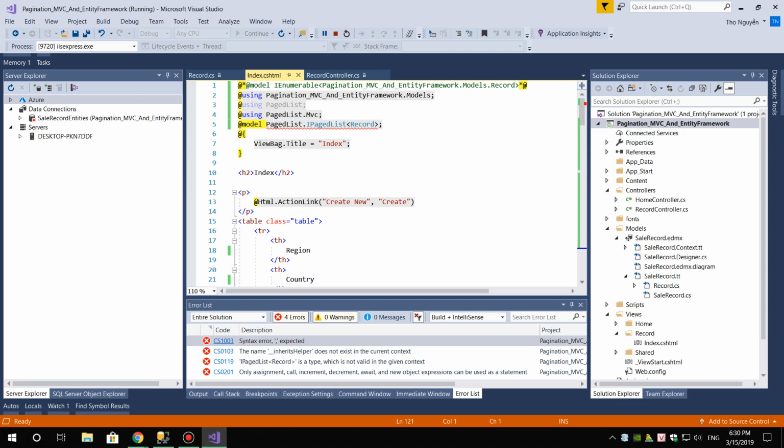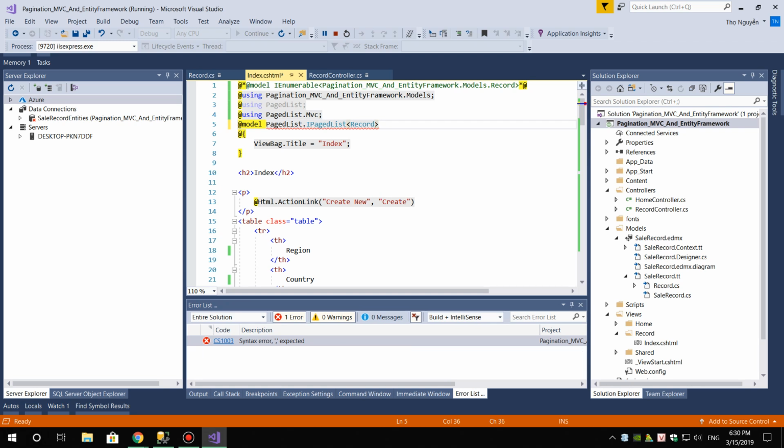Okay, and for now we have 10 records: 1, 2, 3, 4, 5, 6, 7, 8, 9, 10. Okay, so we have 10 records on each page.